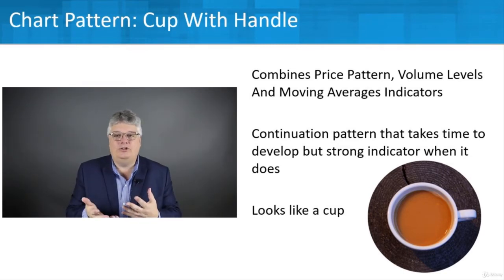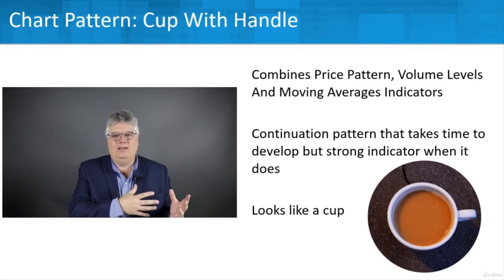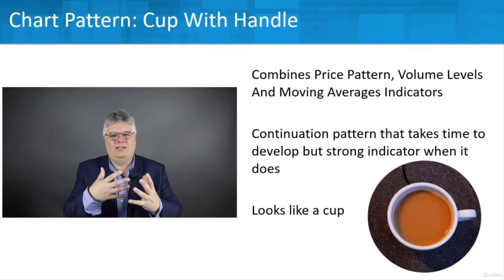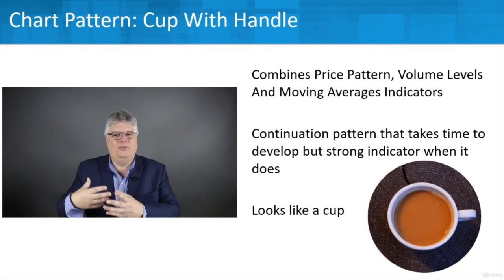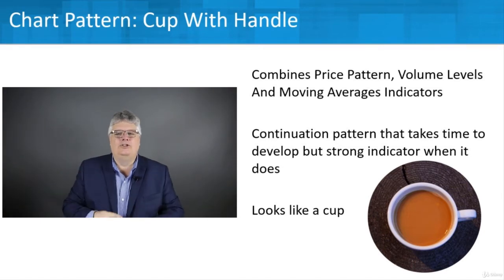And it is a continuation pattern. So the idea of a cup and handle is, let's say the trend is going upward, a cup and handle will form, and the trend will continue. So it's a continuation pattern and takes time to develop. But when it does, and if it does, it's a very, very strong indicator.